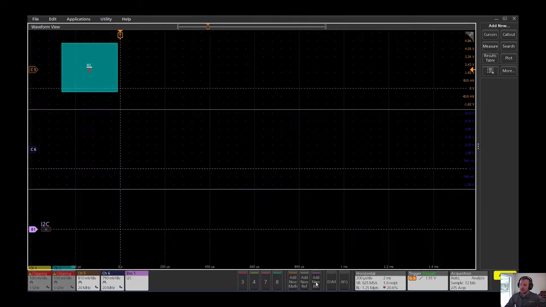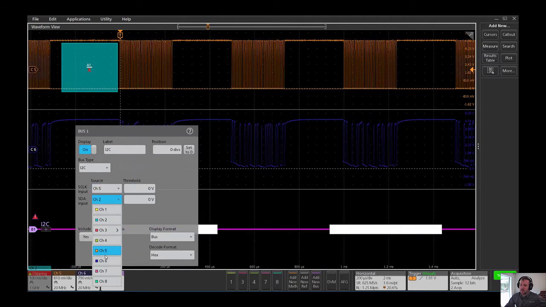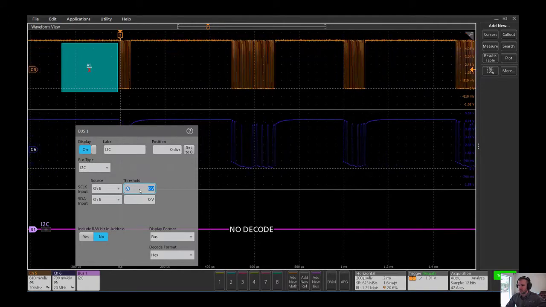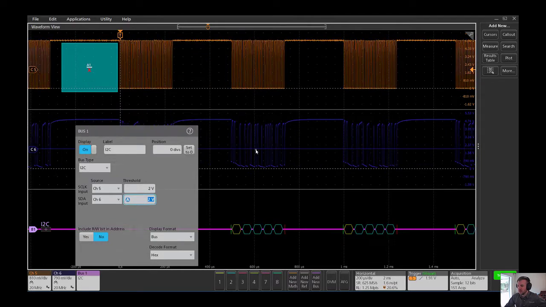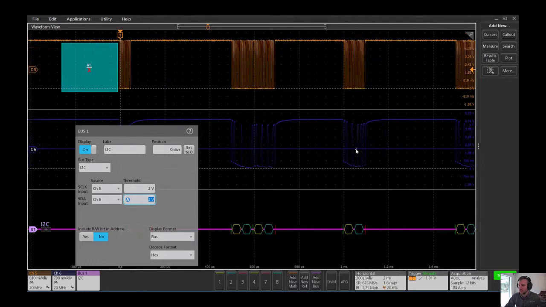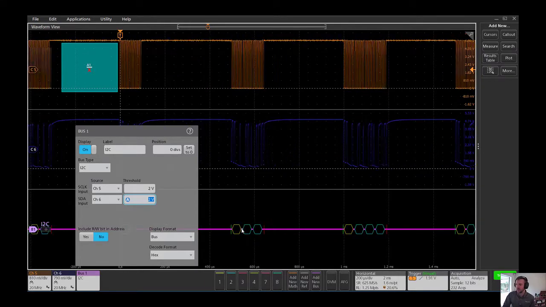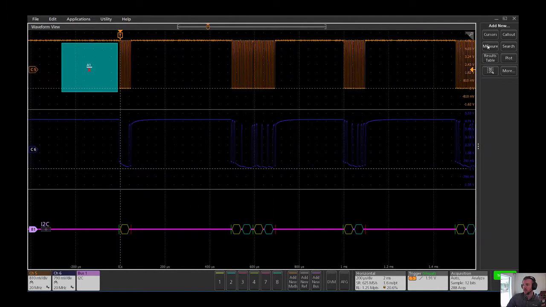Okay, now I'm going to add a new bus. We're going to click down here. We have the clock on channel 5, the data on channel 6. Let's take this threshold, and it looks like 2 volts will be an adequate level for the threshold. And for the data, it looks like 2 is going to be good again. You see this blue line show up and confirm exactly where that is. And now we're getting these hexagons, red and green vertical lines. And I'm curious what those mean.